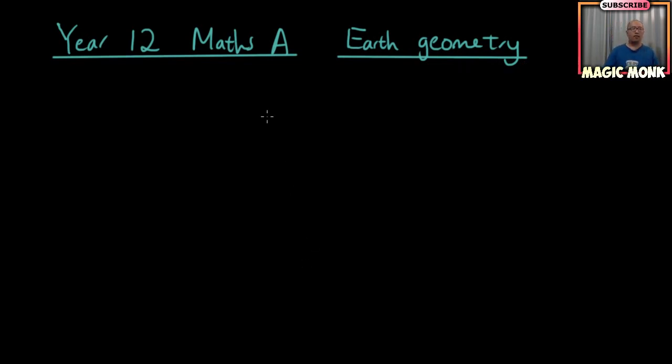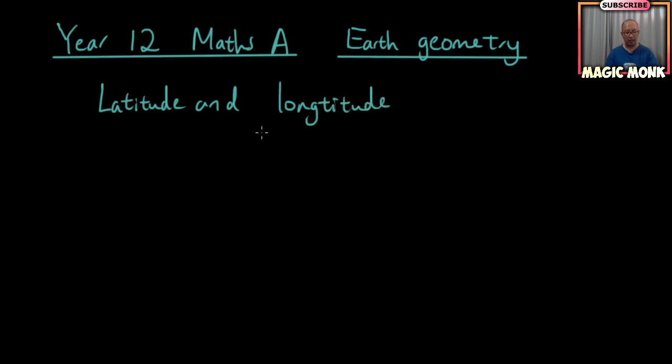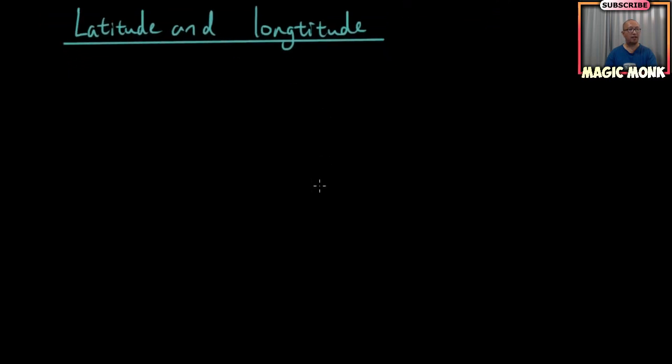Today we're doing another live stream, and since there aren't many people here, I'm just going to teach you a bit of latitude and longitude, which is taught in year 12 maths A. The topic is Earth geometry. So what is involved? Well, firstly, let's talk about the concept of latitude and longitude. Two things you have to understand. Basically, everything in this topic revolves around that.